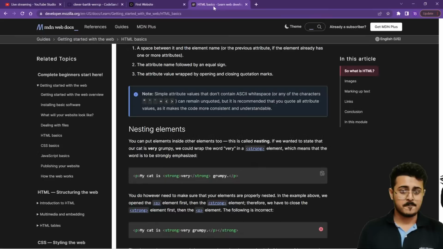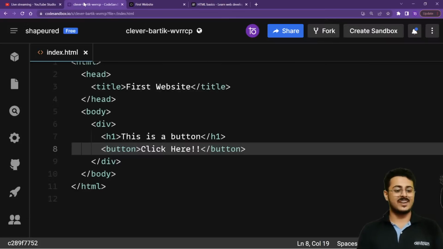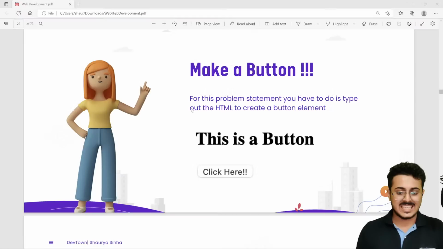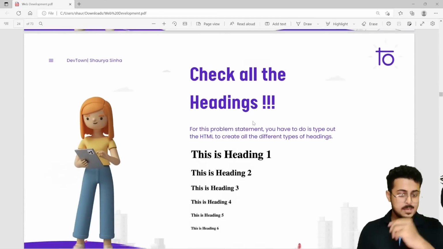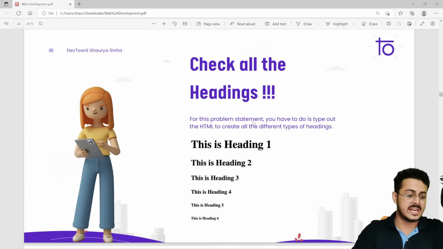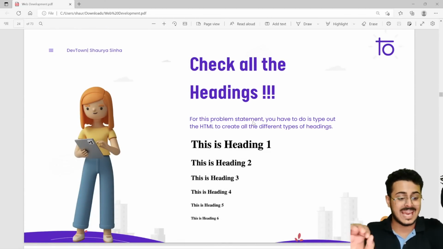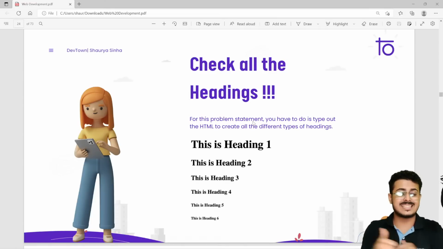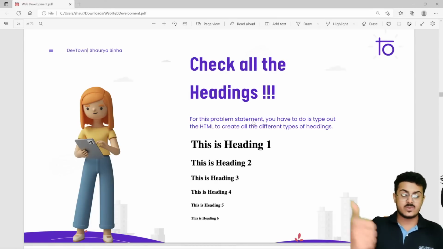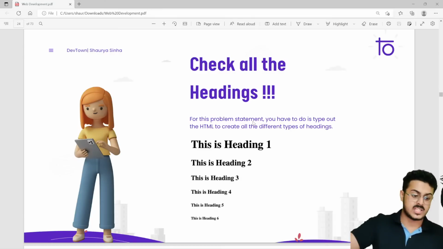Let's move on to the next question that we have. We have seen the H1 heading as of this moment, and we want to see some other headings as well. There are 6 different heading forms: H1, H2, H3, H4, H5 and H6.